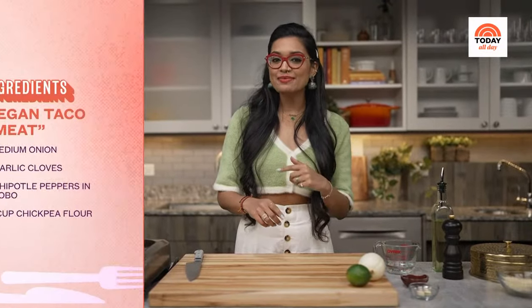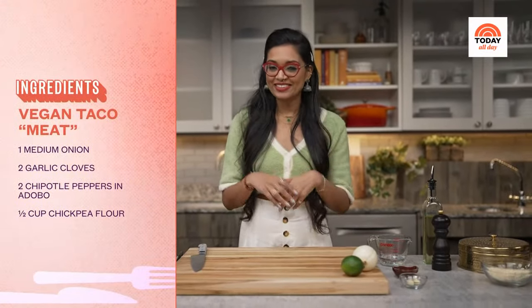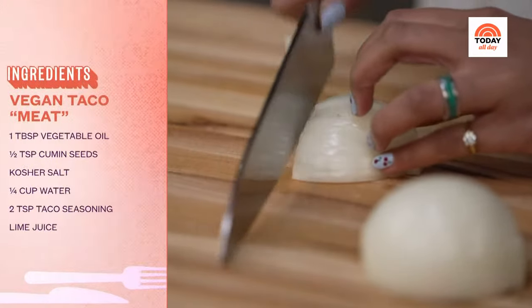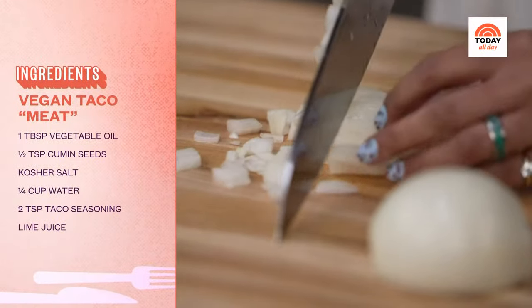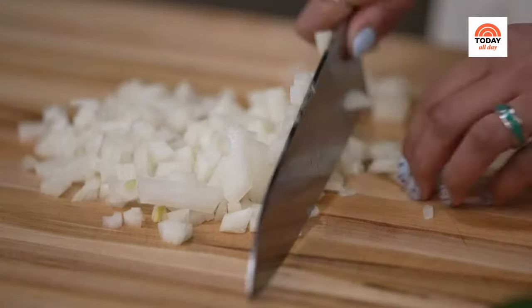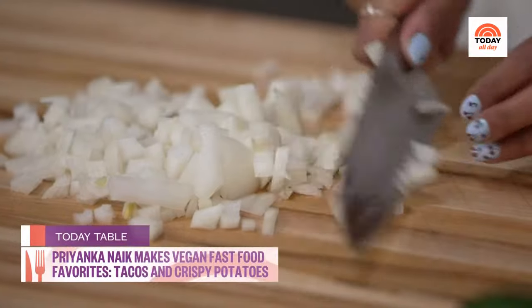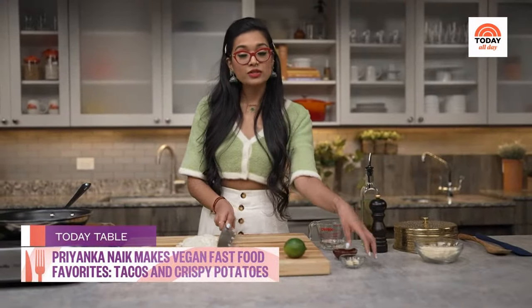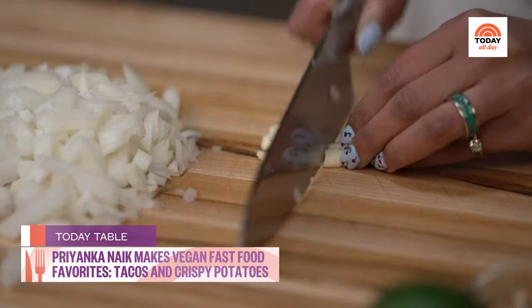All right, it's time to make our taco meat. You guys ready? We're gonna first start with dicing one onion. And this could just be a rough chop, as long as it's all the same size. Great, so we got our onions chopped. And next, we want to mince up two cloves of garlic.